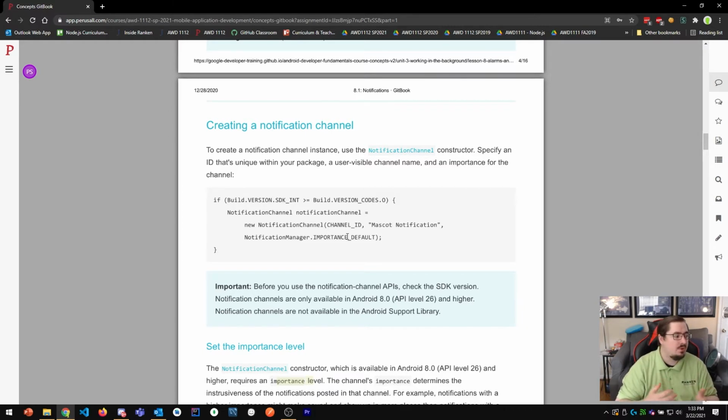And it's worth noting that, as you're building these channels out, you're generally going to have an app with more than one channel. It's normal that, let's say you have 5 channels, one of those is probably going to be of high importance, 3 of those are going to be of middle or default importance, and another one of those is probably going to be low importance. So you're usually going to have things that fall both on the high end of the spectrum as well as things that fall in the low end of the spectrum. And again, it really matters how much you want to interrupt the user.